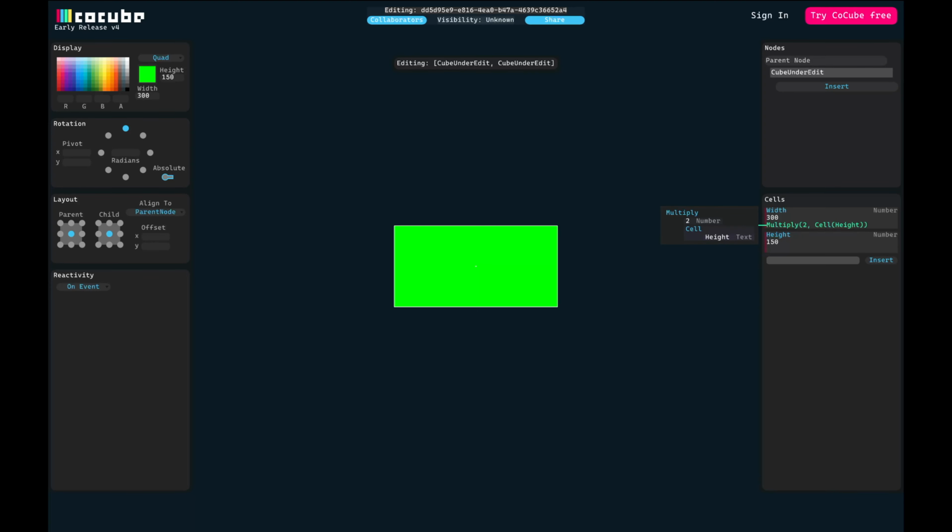Through these cells, you can change the properties of each node, allowing you to specify many aspects such as size, offset, rotation, layout, and more. You can also define how a node is displayed as a given vector graphic, for example, a letter. You can have the node react to user events like key presses or mouse hovers, and you can define a set of children nodes. This results in a dynamic and flexible system which may be used to define a variety of reactive components like text, tables, menus, charts, and more.